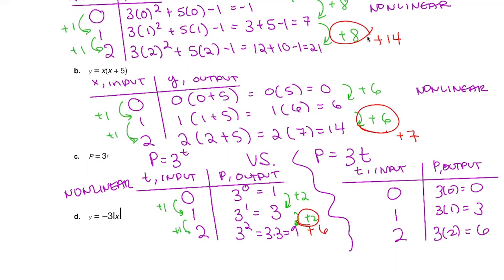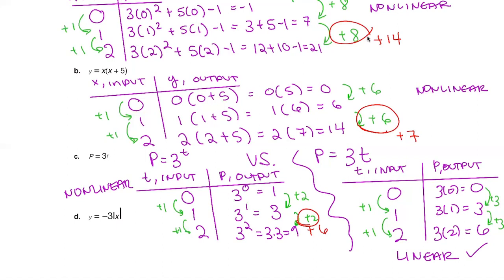I wanted to make sure we had it. I add 1 to go from 0 to 1. I add 1 to go from 1 to 2. To go from 0 to 3, I add 3. To go from 3 to 6, I add 3. So this might be linear, not nonlinear, and that's because consistent inputs have consistent outputs and their distances.